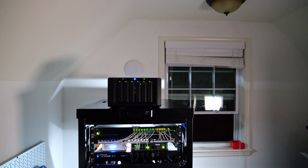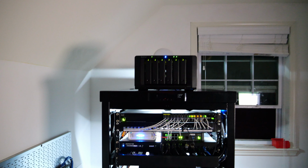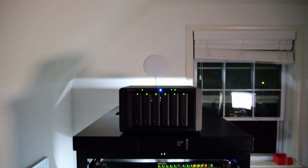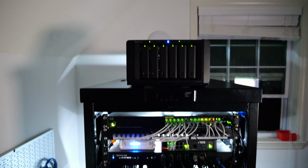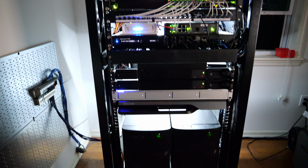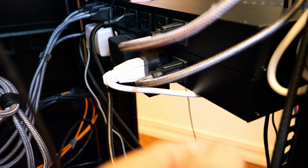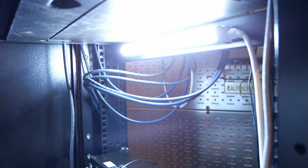One of the other cool little upgrades that I made as far as hardware is concerned: I installed two light bars in the server rack. I've got one up top and one on the bottom. And these are awesome from the standpoint of being able to see in the rack. How many times have you opened a server rack and you're grabbing your phone, turning the flashlight on just to see a network port or to plug power into a server? These light bars have been a lifesaver, and I really love having them added to the server rack. I have them on a switch so that they don't have to run all the time. I can literally reach in the server rack, flip the lights on, and I can see everything that I need to see in the server rack.